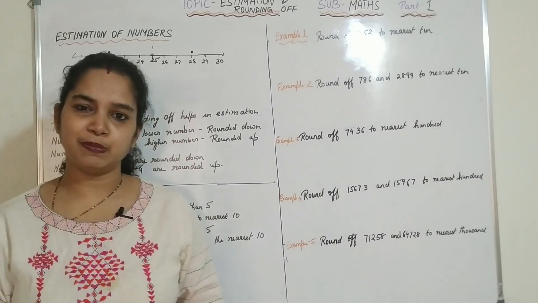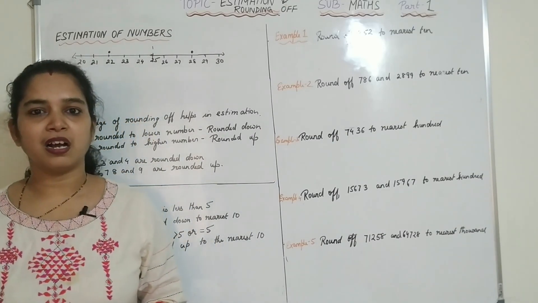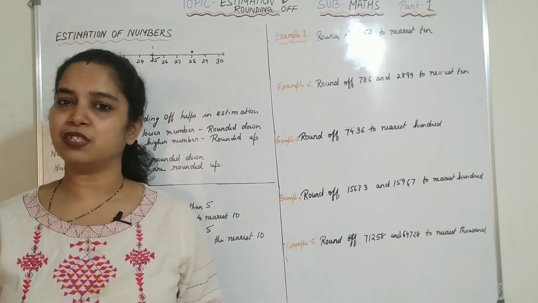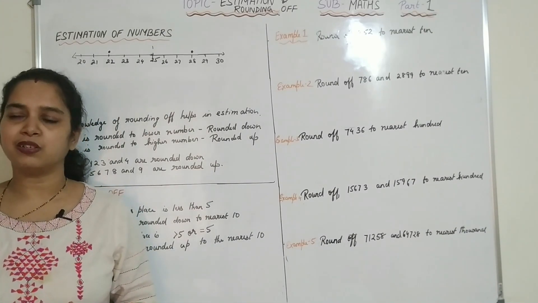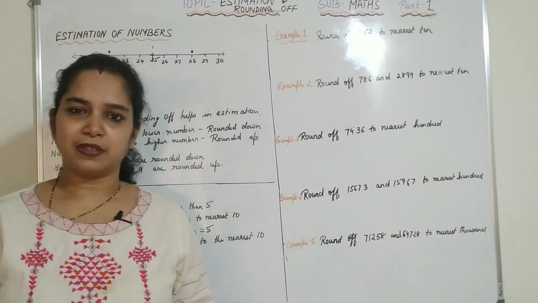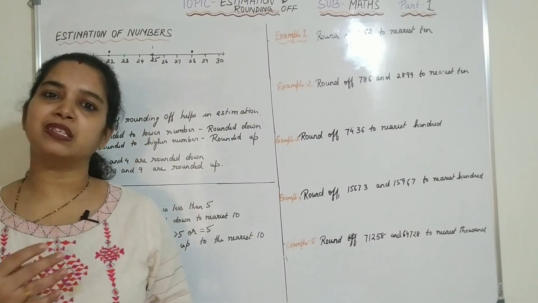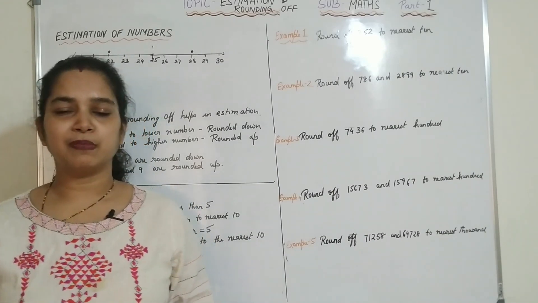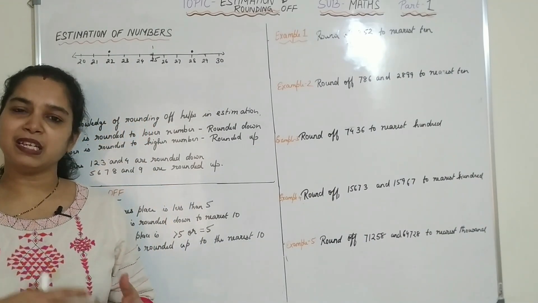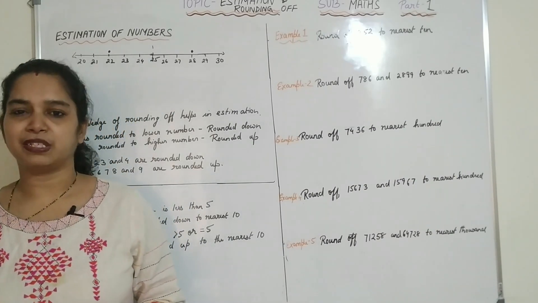For example, you are organizing a birthday party and your mama asks how many children are you expecting to come. So you have given the invitations, so you give an estimation that only 25 kids might be coming to the birthday party. This is an estimation — this is not the actual amount; some may turn up, some may not. So this is just an estimation so that you be prepared for that many items for that many guests. This is called estimation.